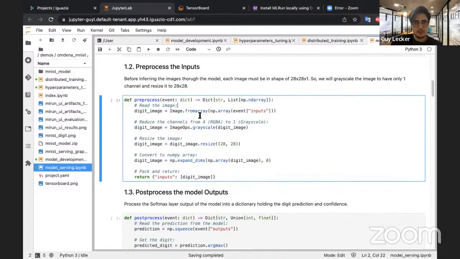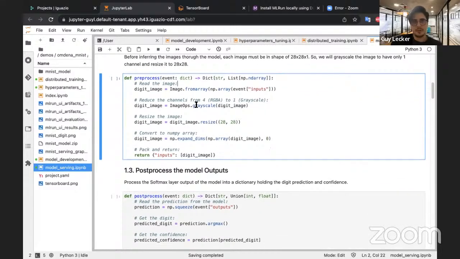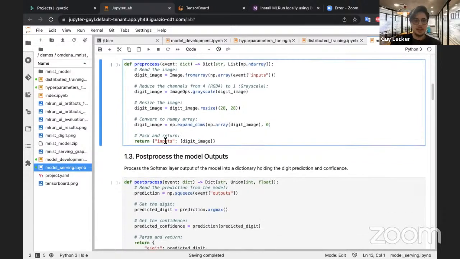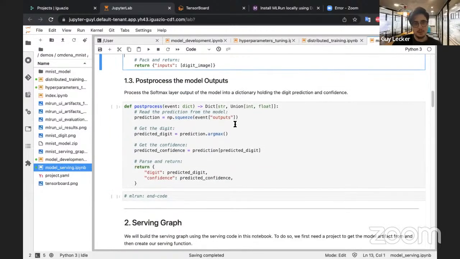This is my serving code. I have my pre-process, which simply turns the array that it gets into an image. I then grayscale the image and resize it to 28 by 28, which is what my model expects. I do expand dims for the batch dimension, and then I will send it over to the model.